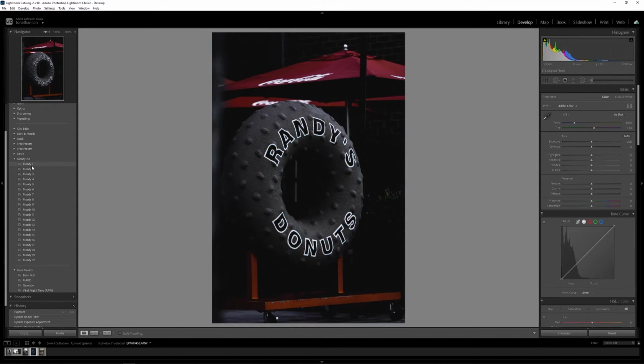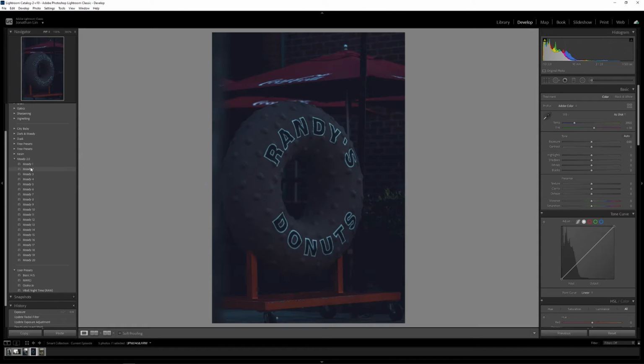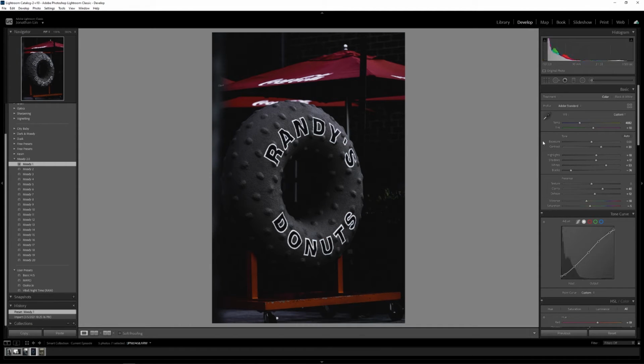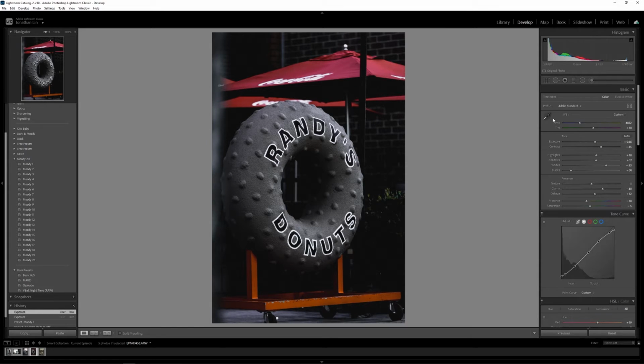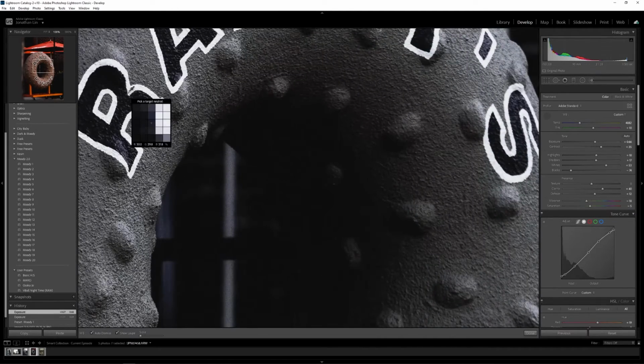Cool. I think what I'm really liking is probably Moody #1 right here. This one looks fantastic. Okay, so first things first, let's add some lights. Let's do a little color correction here.